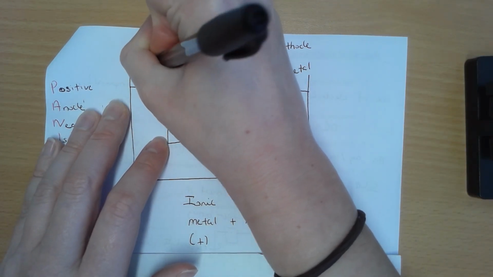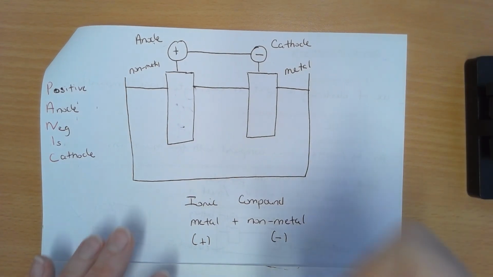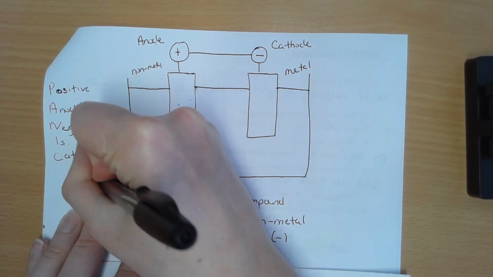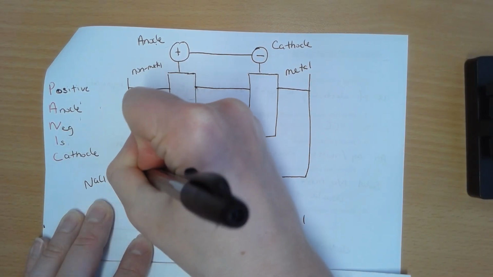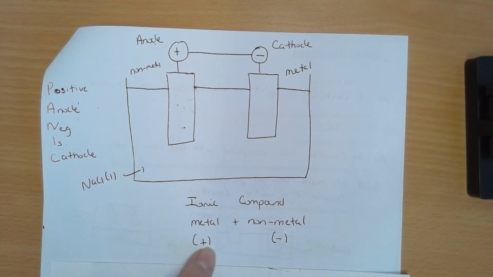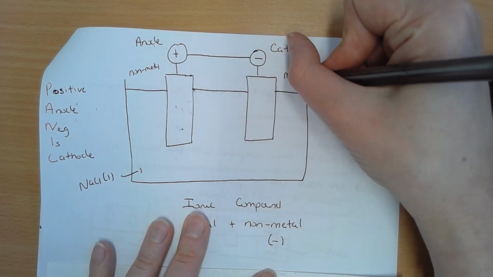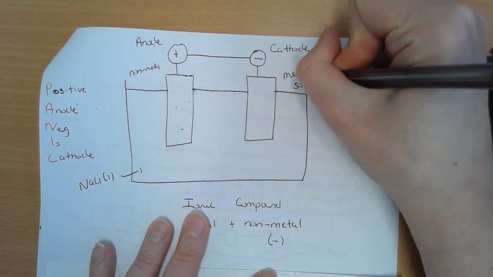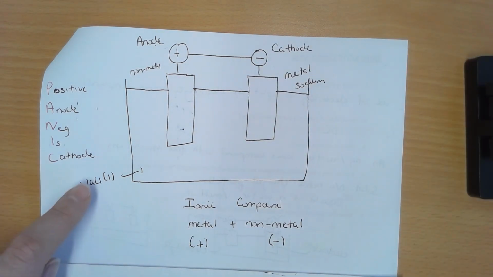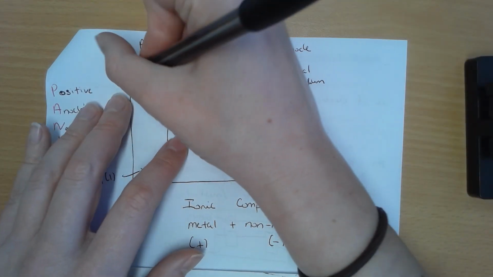So for example, alright, if I was giving you sodium chloride, NaCl, if that was my electrolyte, sodium is the metal. So the first word is always the metal. So sodium is the metal, it's positive, and the metal goes to the cathode. So at the cathode, you are going to see sodium form. The non-metal is chlorine, the non-metal is negative, negative goes to the anode, so at the anode I'm going to see chlorine form.